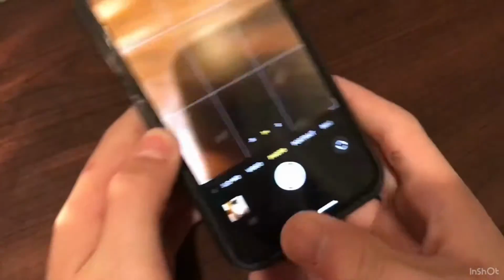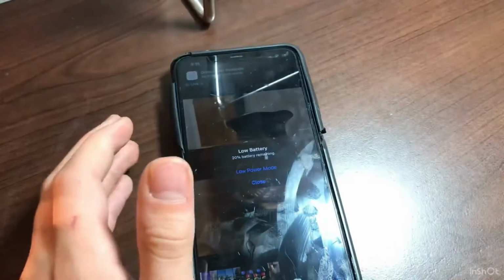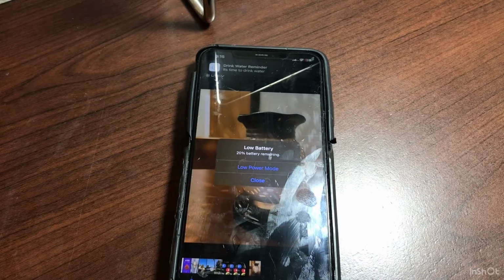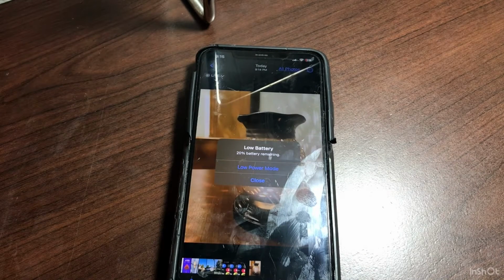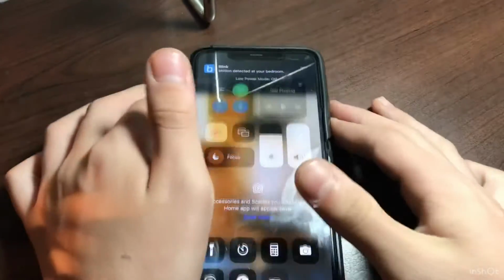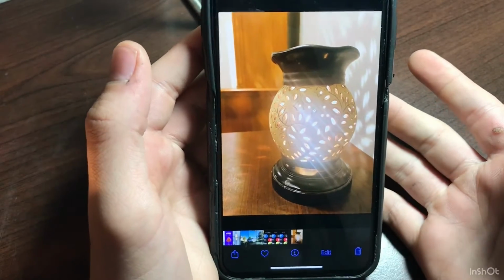Boom. The picture's taken. I guess, let me change my lighting real quick. Okay, so I got better lighting up there now. There we go. I got a picture of my candle. Oh, and now I want to, it's my camera's blurry, just ignore that. Now I want to set that. Let's go to share.